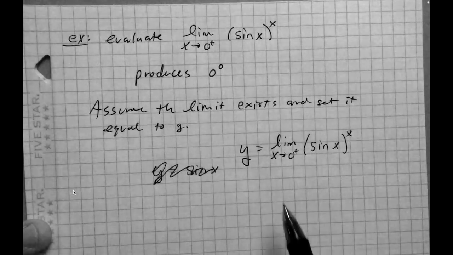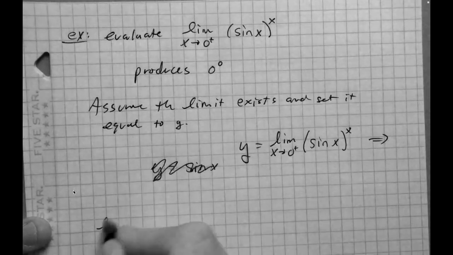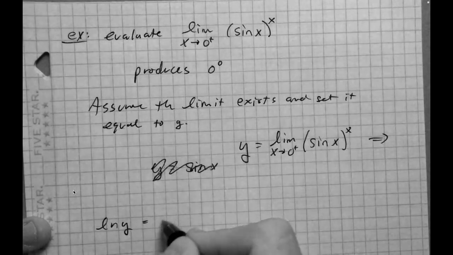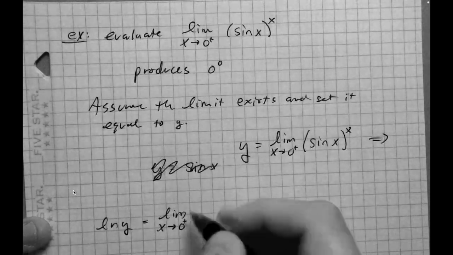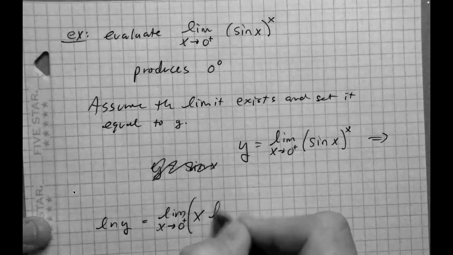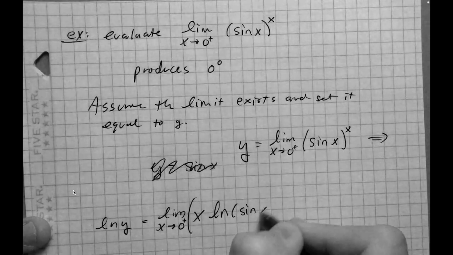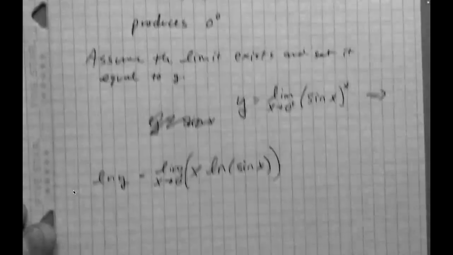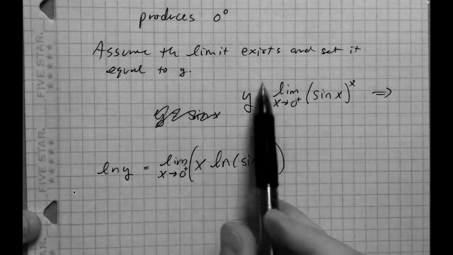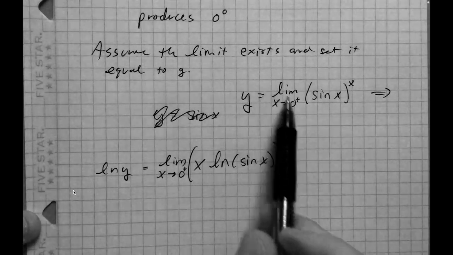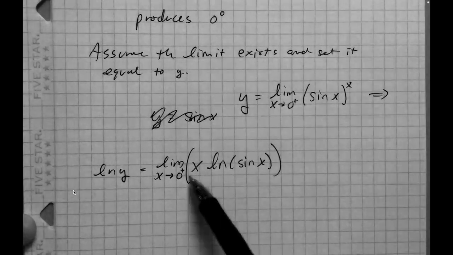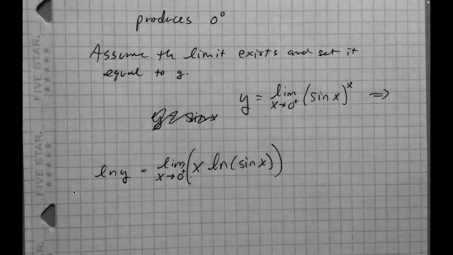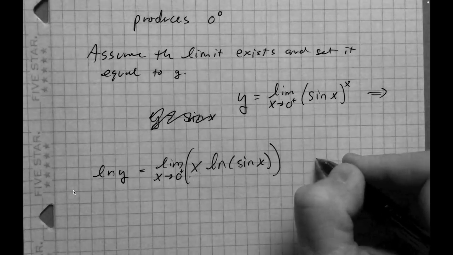And so just like before, let's take the natural log of both sides. I'm going to do this kind of in one step. It's a two-step thing, but I'm going to move the natural log inside and bring the exponent down. So taking the natural log here would be the natural log of the limit, which would be equal to the limit of the natural log. And when you do that, you can bring the x down. But this is still not helping us a lot.